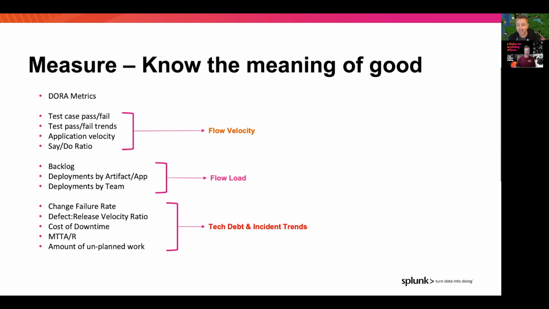And what I really like here is things like cost of downtime. It's a very real, this is how much being down is costing us. Amount of unplanned work. If your developers are on call and they're supporting incidents, that's time that they're not building functionality. All of these are useful, but these are not all of the possible metrics. And these are certainly the ones that get people the most excited.